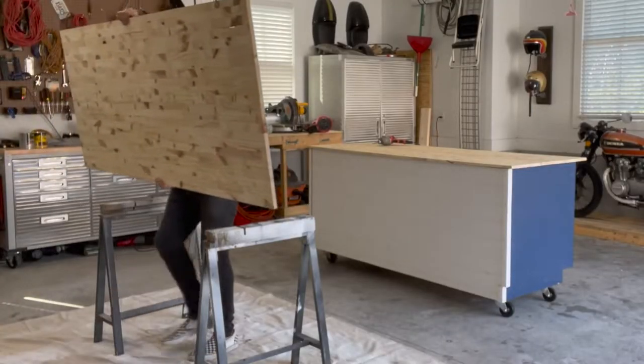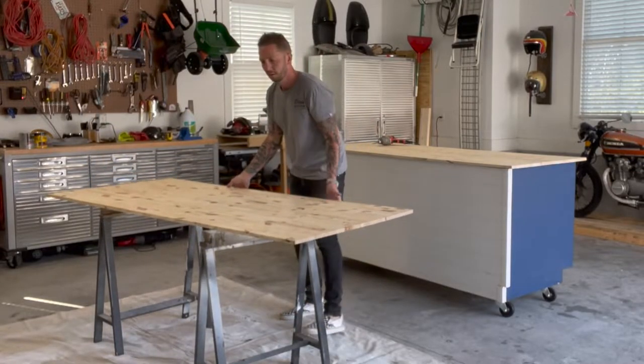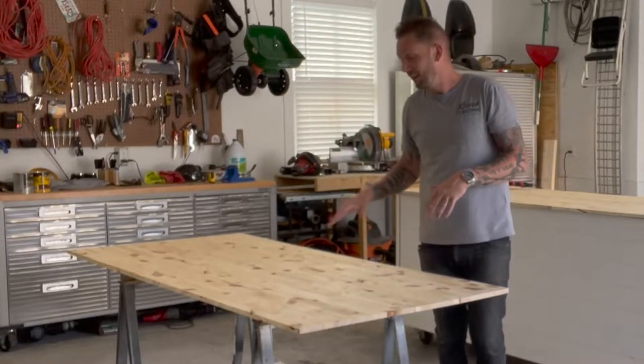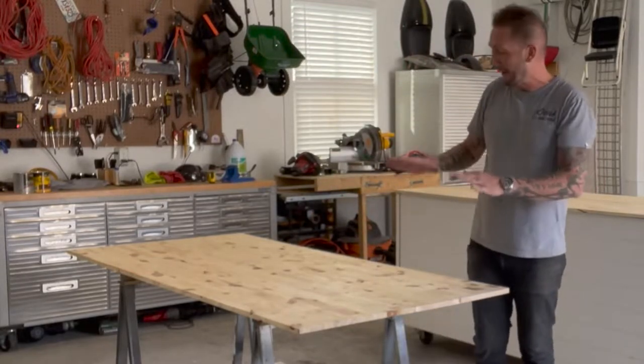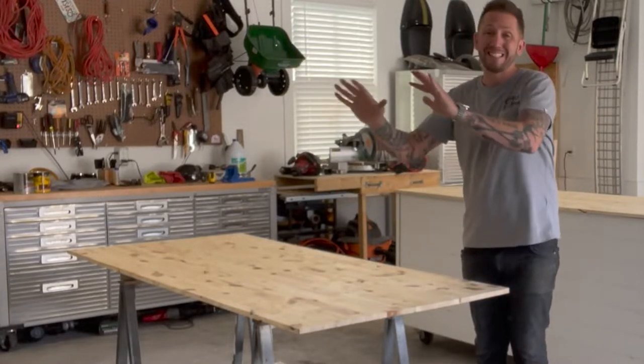It's now time to get the drop cloth out, sawhorses out. We're gonna sand these, stain them, get them applied. We'll start with staining the bottom side, then we'll flip it over and do the top, because that'll be our final one and we can set it in place.